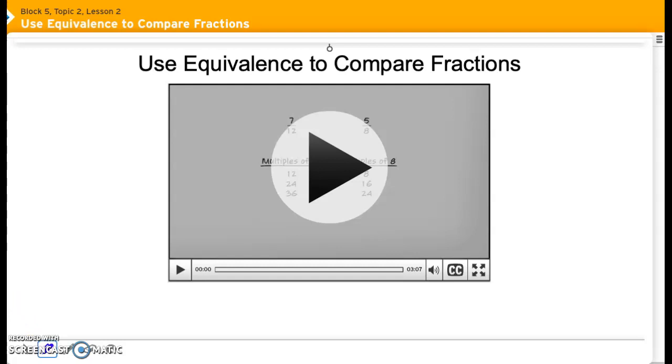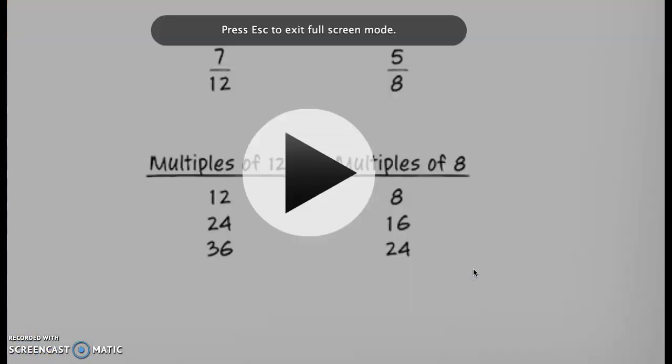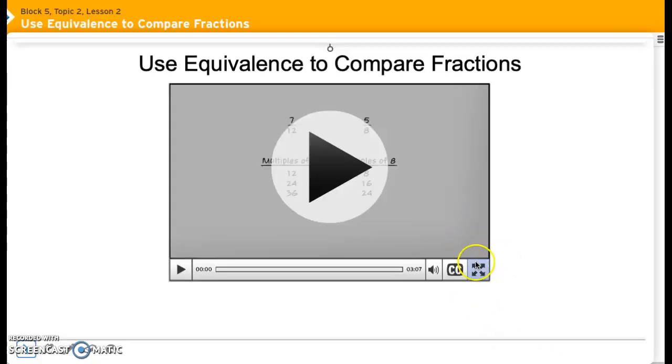Today, you will learn to compare fractions by finding equivalent fractions with common denominators. And I don't normally play the videos when we're in our lesson together, but since so many of you aren't in Block 5 already, I feel like I need to go ahead and do that. And I'm sorry I can't enlarge it because my screen recorder won't work. So please listen and follow along.